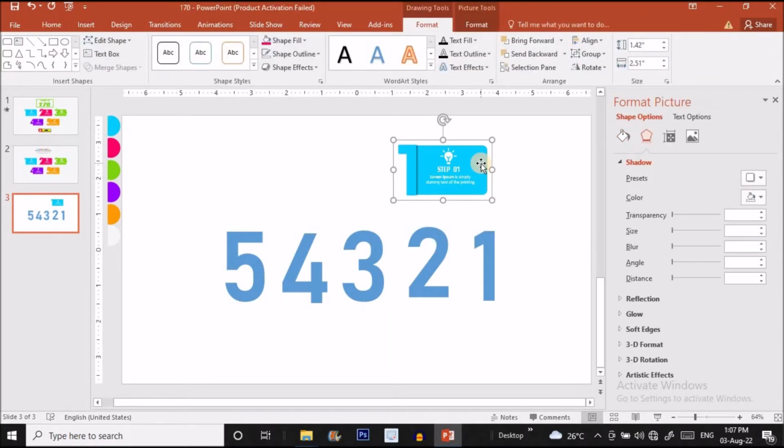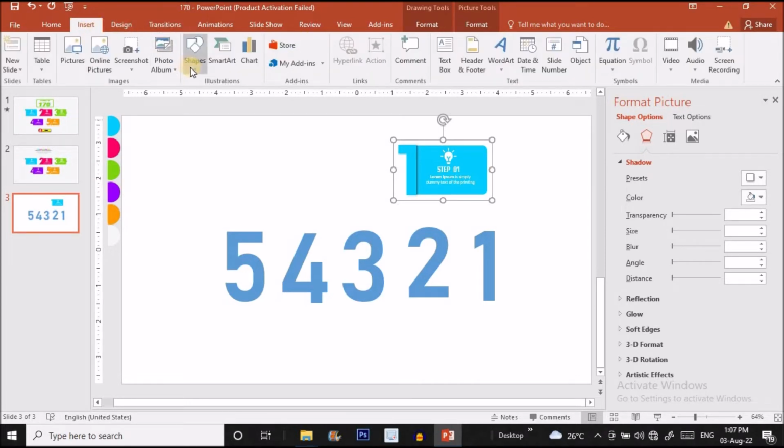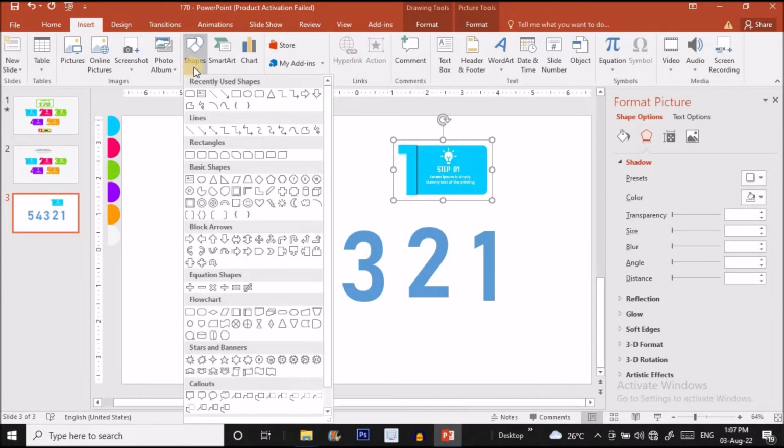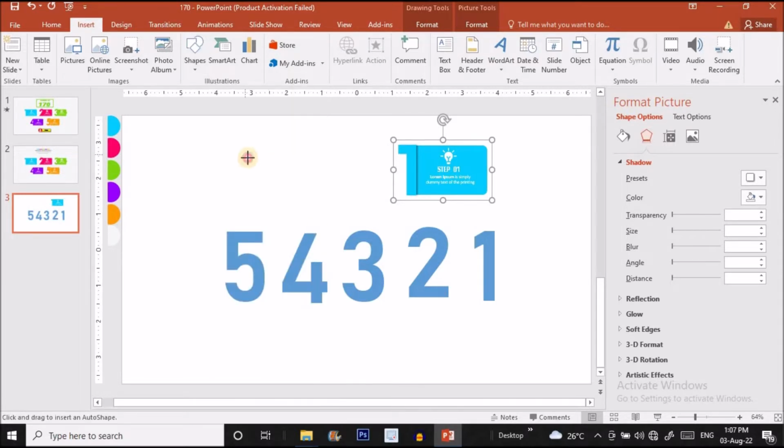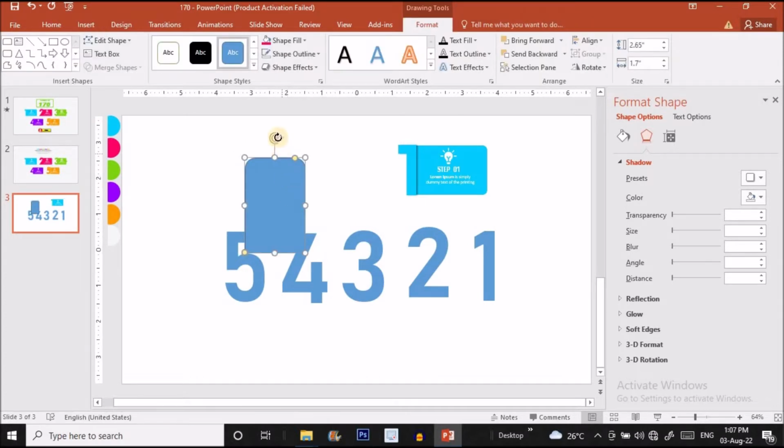Now what I'm going to do, I will create this type of rectangle over here. To do that, I'm going to click on insert option and click on the shape option. Here you will find a round same side corner rectangle. Just focus on this particular shape and just click on that and choose and drag it like this to make a desired shape. Now what I'm going to do, I'm going to rotate it to 90 degree.